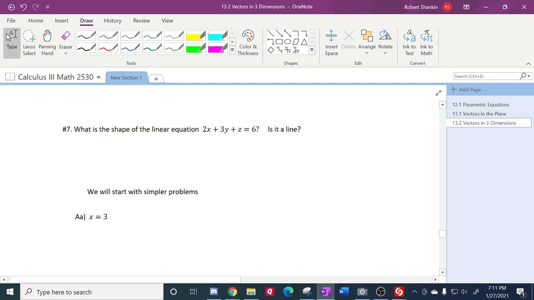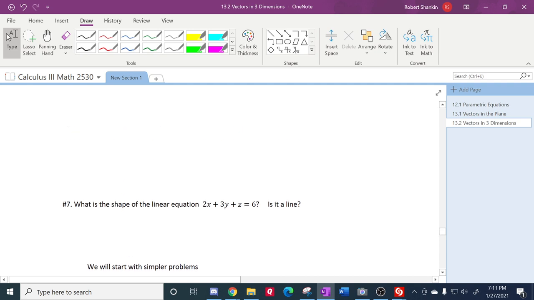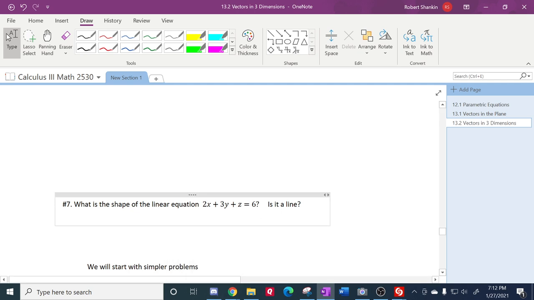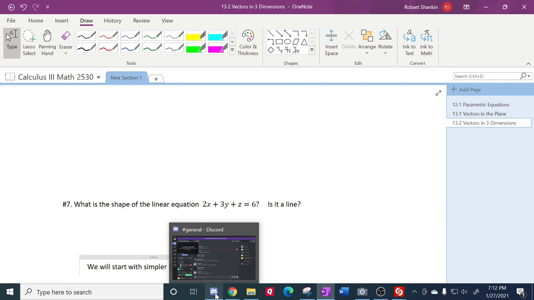And before we get started with this, let's take a quick vote. Let's go to the main text channel in Discord here and say yes for it's a line, or no, I don't think it's going to be a line. And don't think about it too hard, just your intuition. What does your gut instinct at this point right now tell you? If I graph this in 3 space, would I get a line or not?